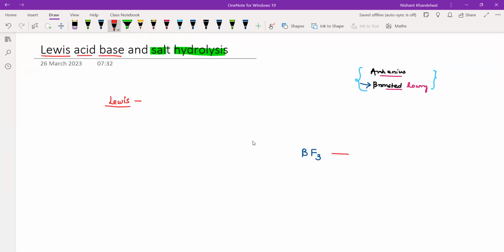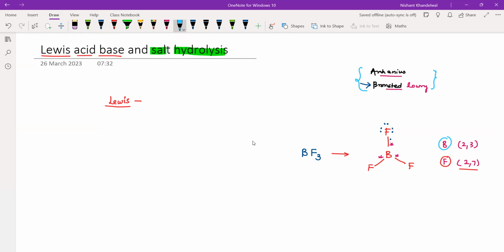If we go to the Lewis structure of this molecule, I may write it as B, F, and here it is F, and here it is F. It has a planar structure, and fluorine contains 7 electrons in its outermost shell, one of which is shared here. Boron has only 3 electrons in its outermost shell, configuration 2 and 3, and fluorine has configuration 2 and 7. Both are in the race of getting their octet complete. Fluorine wants to take 1 electron and complete its octet to get a stable electronic configuration. Similarly, boron is trying to get 5 more electrons to complete its octet. So both are in the same boat.